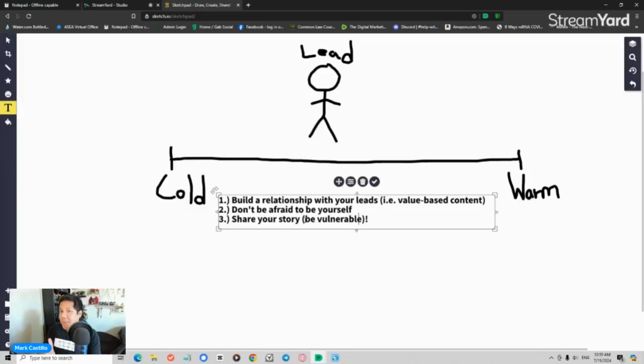Because you know what will happen when you choose not to be vulnerable with them? They're going to pick up that you're not trustworthy. They're going to pick up that you're hiding something. And that's the last thing you want.